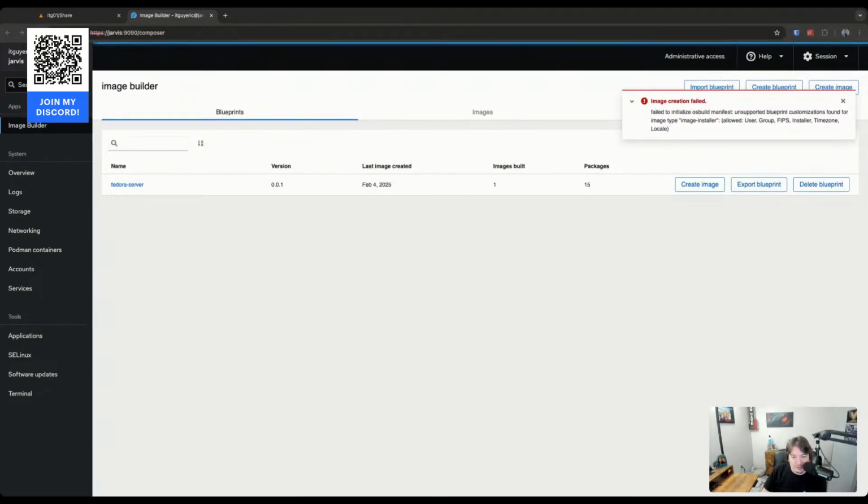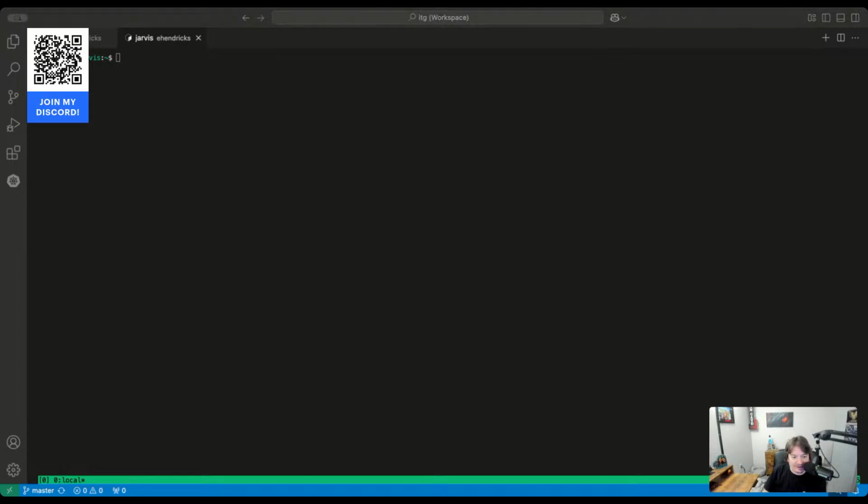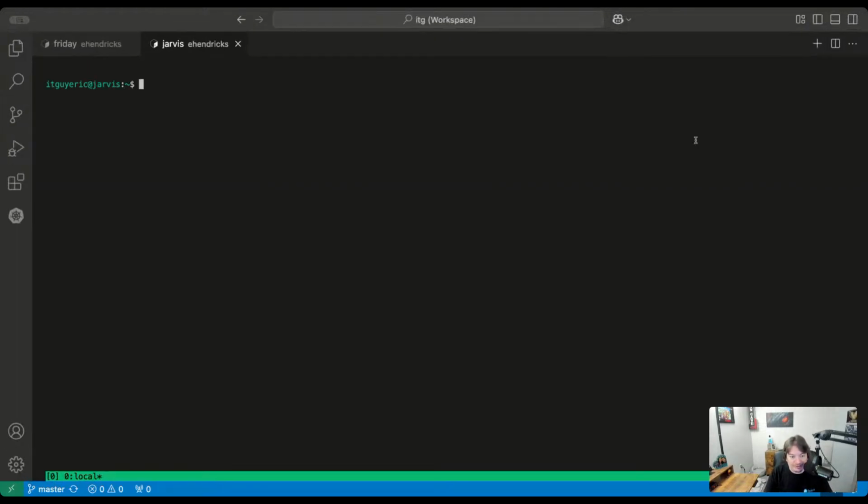All right, so we're going to switch over to the terminal proper where I have a tmux session going. So if we get weird issues where it refreshes or something like we are seeing in the terminal.